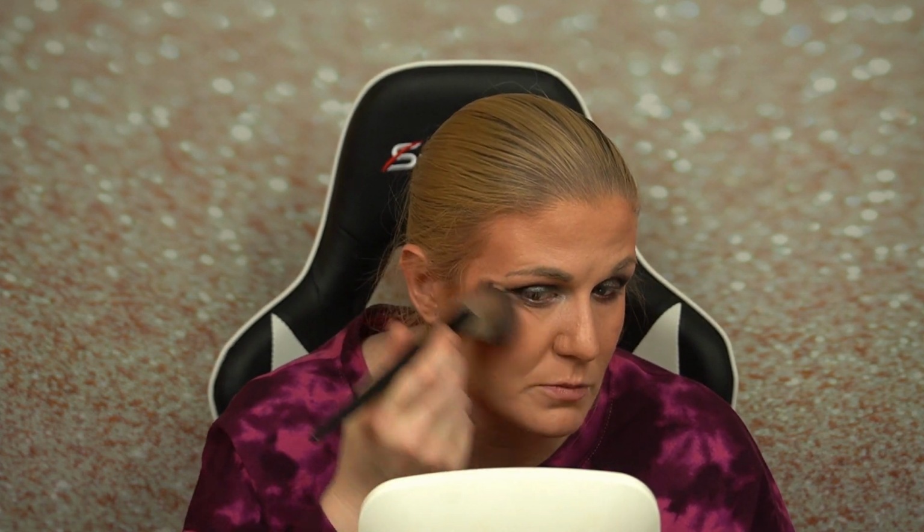Yeah, these are extremely pigmented, so make sure you get a brush that doesn't pile it on too much. Now, I think this is a blush topper. I'm gonna go and try it. It's the top one. It says glowy and showy too, so I'm not sure if this is a highlight or just a blush topper, so I'm just gonna add it to my blush to give it something extra. Yeah, that is really pretty.